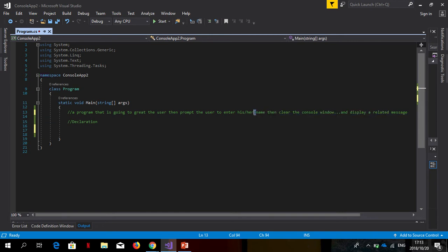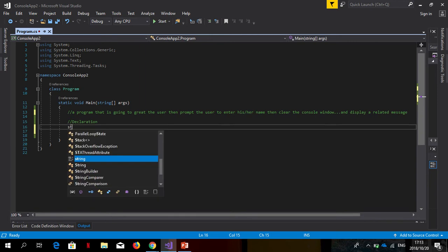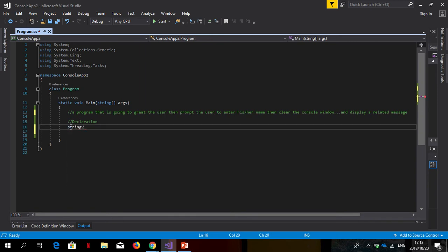So we're expecting words, a text, so we're gonna use a string. String is used whenever you're gonna store words or text in your variable. Okay, let's name our variable name.